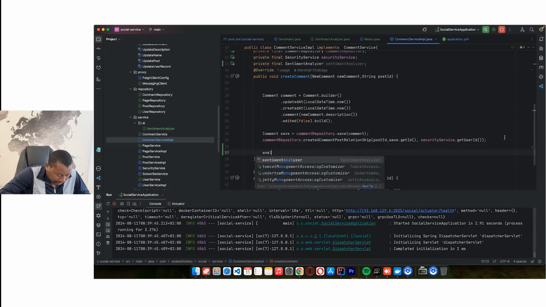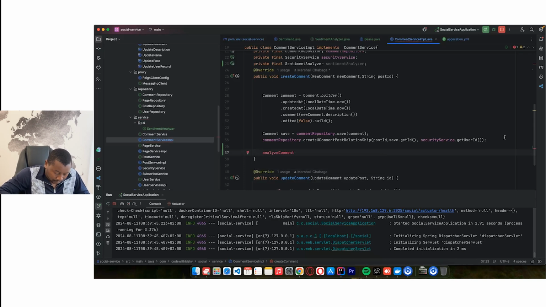Let's say analyze. What we need is this comment which has been saved, and even the post ID. So let's create a new method, which is this one.